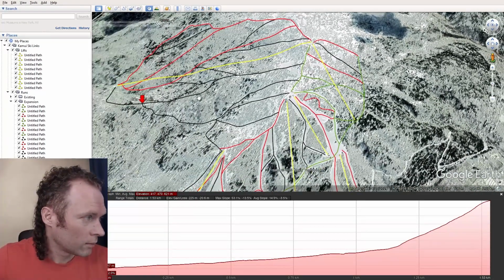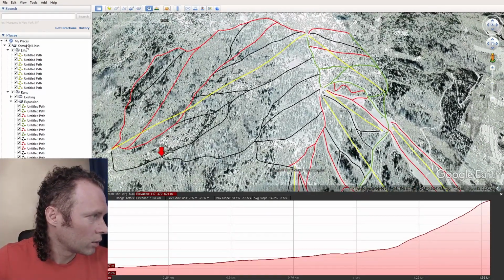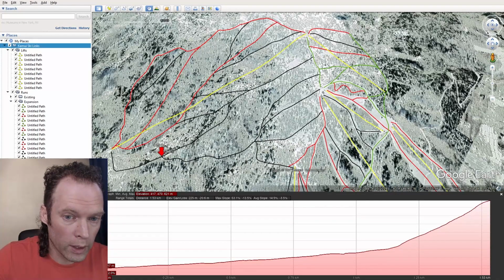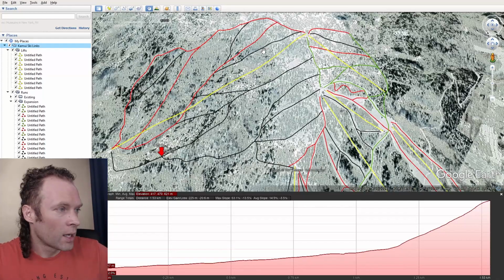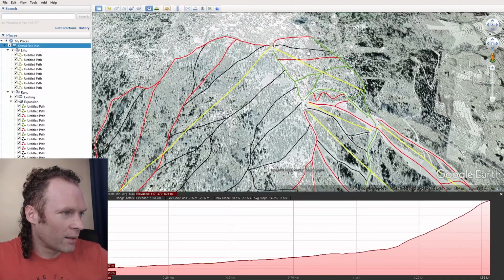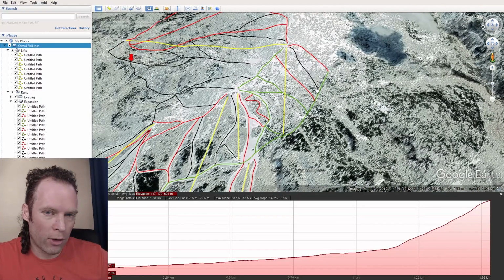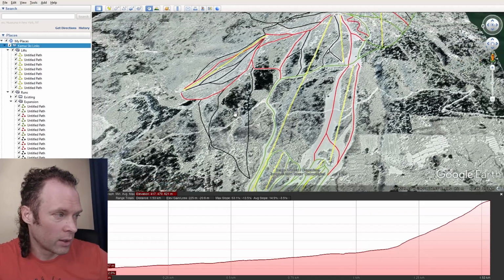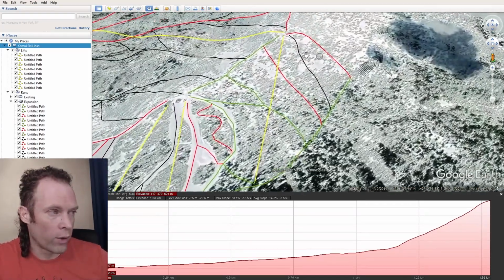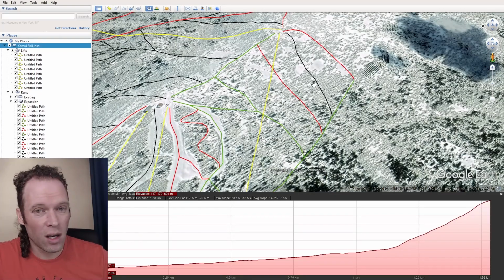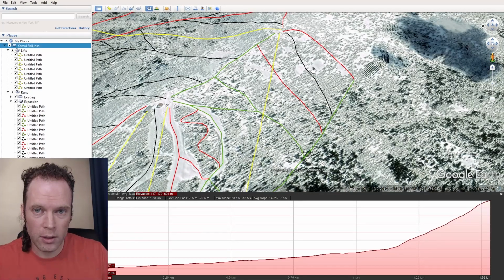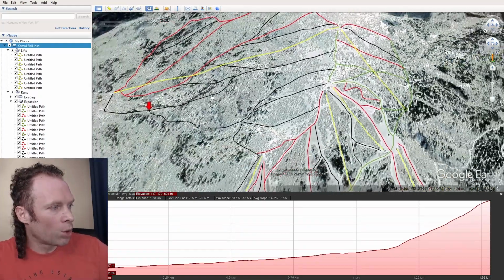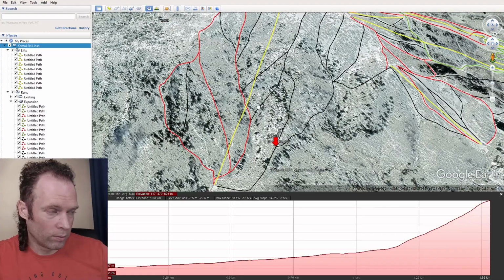Okay, I have traced out all the runs. I should save this really quickly. All right, so I've traced out all the runs. Now, I added, for example, this run at the very end because I realized just as down here I've drawn the tree runs, I should draw all the tree runs. So this would be a tree run where some trees might be removed, but as long as there's enough space between the trees, it can be a designated run. And then most of the runs on this side are also that style.